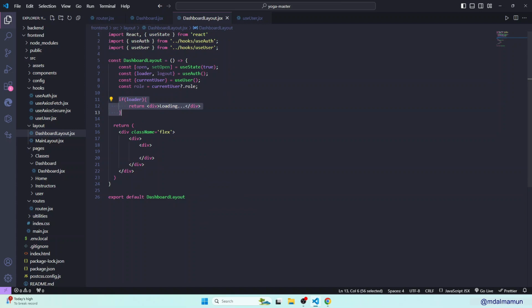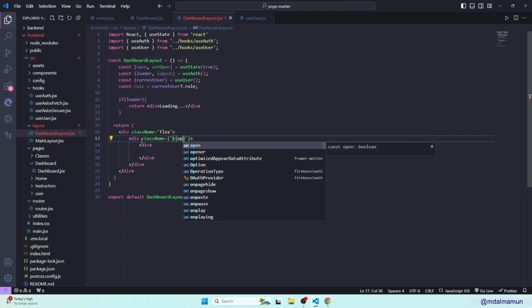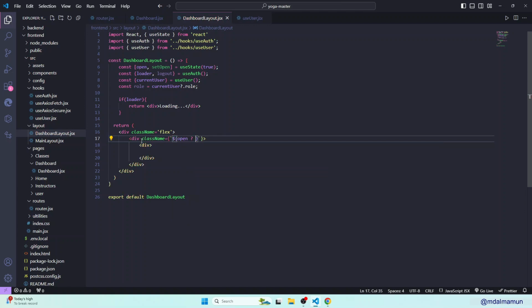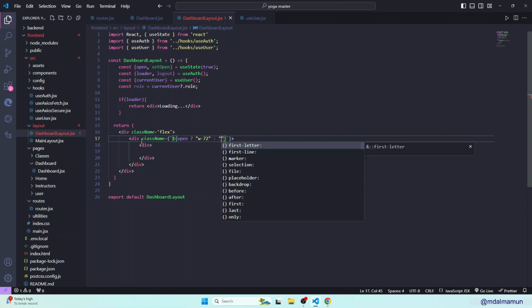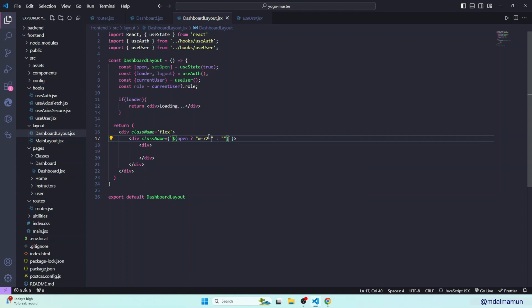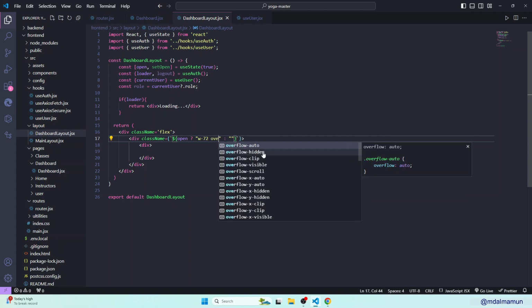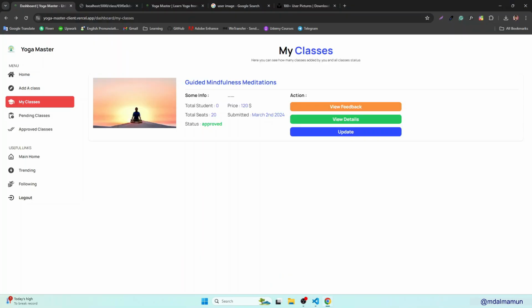And inside this div, at first we will have a class name, and here the class name will be dynamic, so we will have to use curly braces, and then a backtick sign. Here we'll check if it's open. If open, then we will define w-72. Otherwise we will have something here. Then we will define overflow hidden.